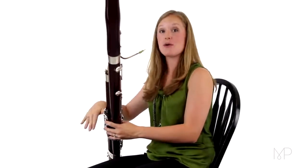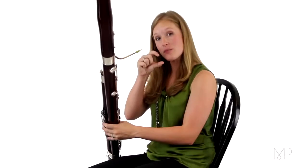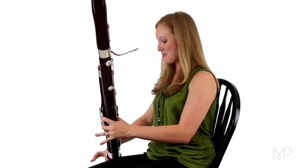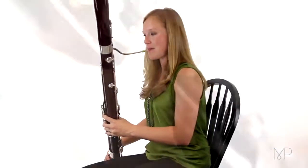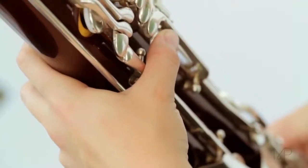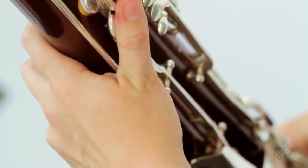That note is really weird to get out, and this might be something you practice a whole lot until it feels more comfortable. Remember: really low hot air, open up your teeth a little bit more, and make sure your air is low and pushing the whole time while all your fingers are covering all of the holes. Tons of things to remember, but you're pressing down like 14 keys right now. This time we're going to go all the way from F to E to D to C to B. Did you keep your knuckle in the niche? Did they all stay low and come out?